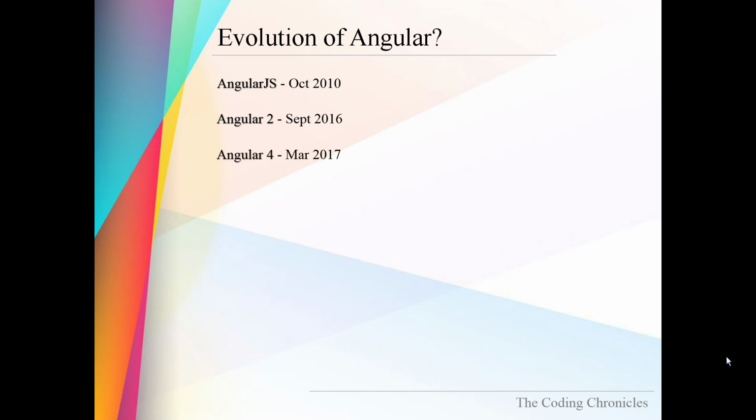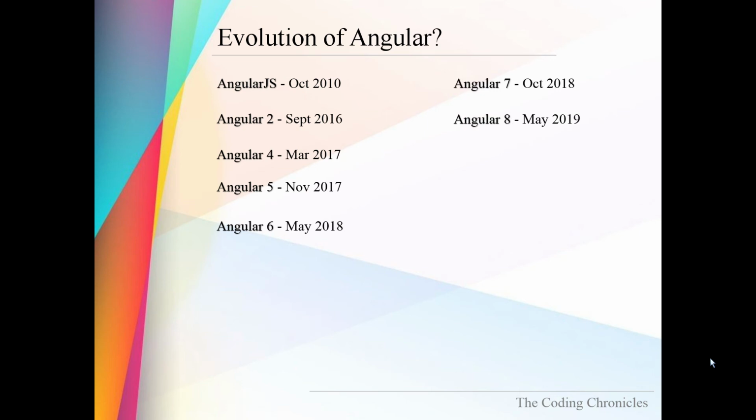The next version of Angular was in March 2017 and it was named Angular 4. Angular 3 was skipped because there was a mismatch with the Angular router version and the team wanted to avoid confusion. From Angular 4 onwards, Google planned 2 version releases per year for Angular, and they started using semantic versioning. I will be explaining in detail about the changes in each of these versions in a separate video.